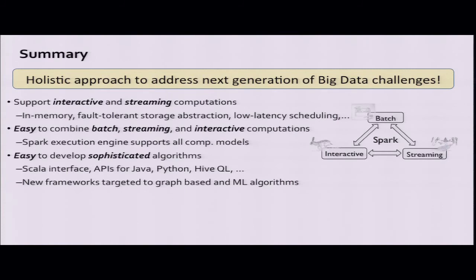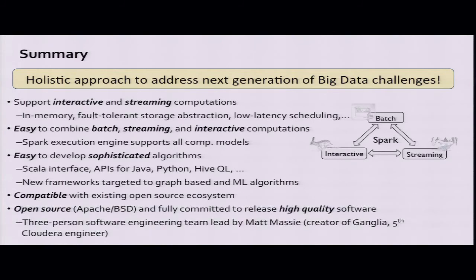Typically, you need between 5 and 10 times fewer lines of code to do the same thing. So it's not only faster, but it's also more flexible in general. And like I said, we try to be as compatible as possible with the existing open source ecosystem.